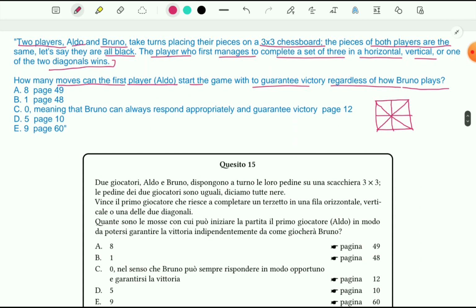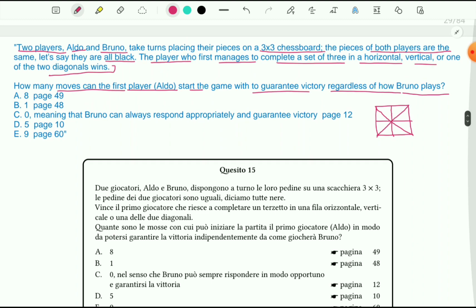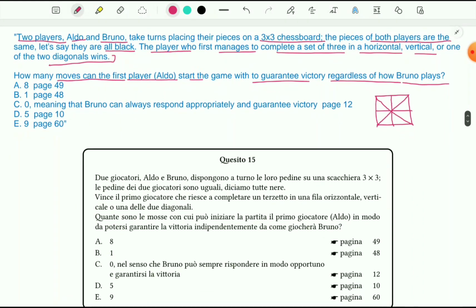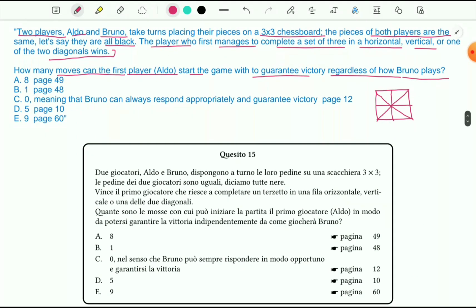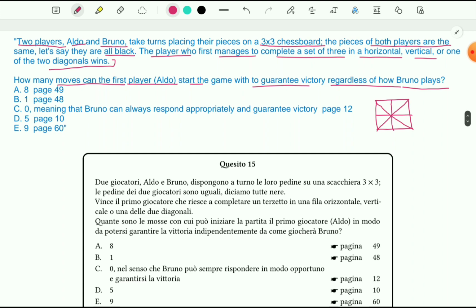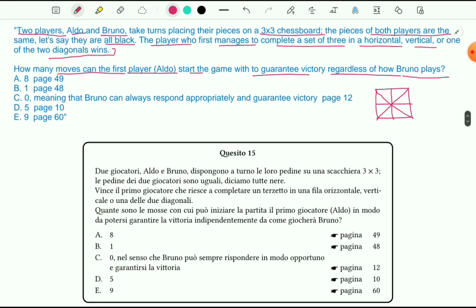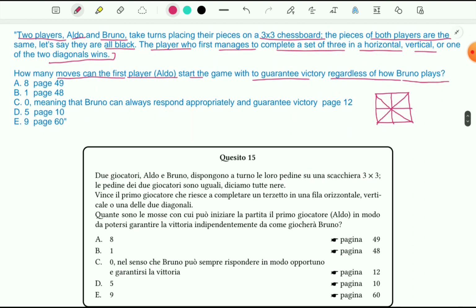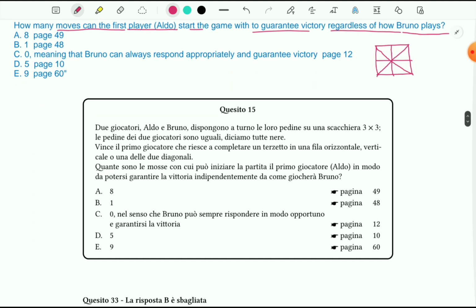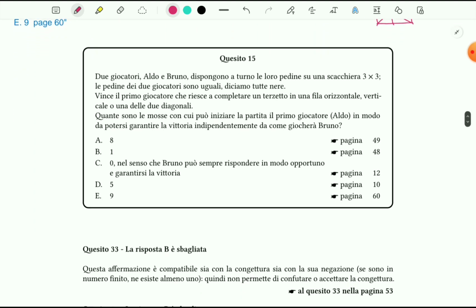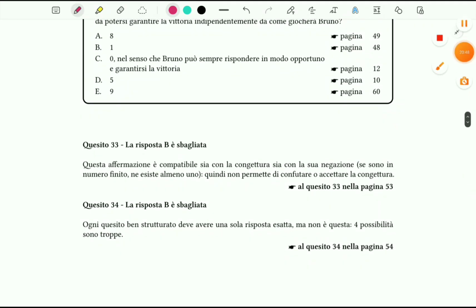Okay, so this particular problem I will solve later, not right now. I have to think about it. Please let me know your opinion. If you already solved it, you can write how you solved it in the description box, so we can discuss. Okay, let's move on to our next questions.